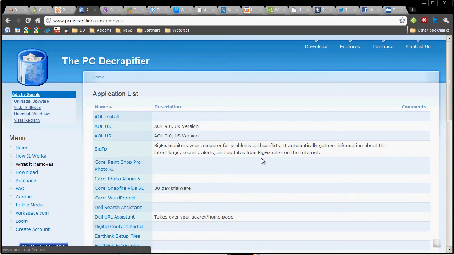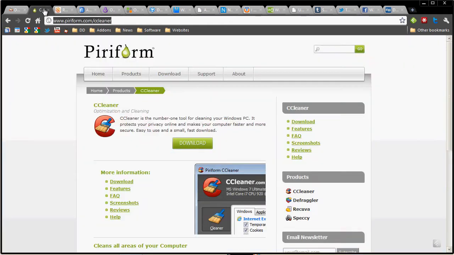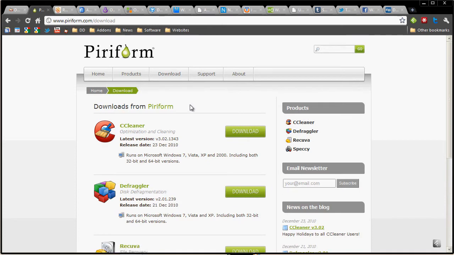It gets all these applications that are known to be installed on new computers, and gets rid of all that crap, and it's much, much easier to have a new fresh system, especially if you just bought the system. You don't want it bogged down with all this stuff. So that is tip one. This is cleaning out your PC, your Windows system. There are some Mac equivalents. Like I said, there's AppZapper and some others. I think CCleaner is only available on Windows, but there are always other alternatives if you're on different operating systems.